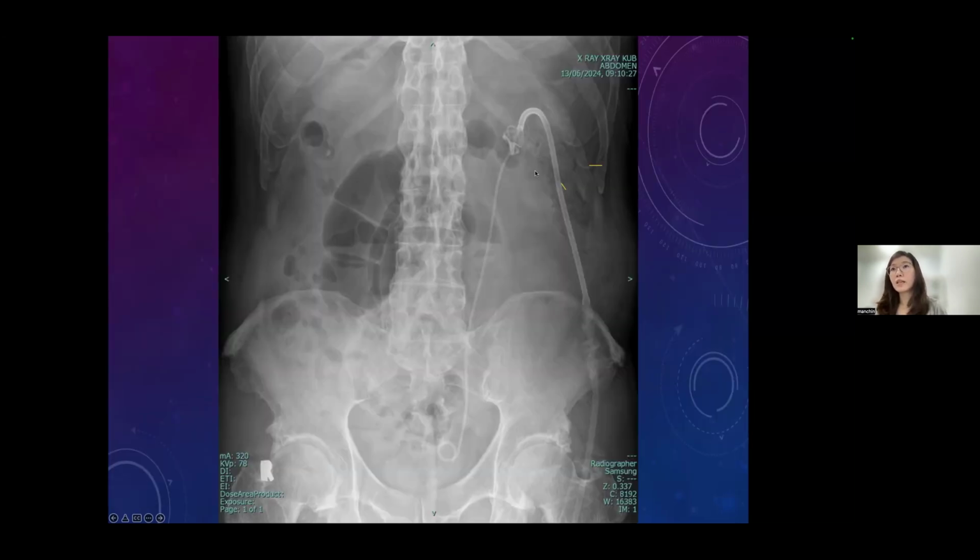In this X-ray, I'm going to show you the dilated bowel loops again. So other than the tube and all, we also need to look at the bowel loops in the abdomen X-ray. This is small bowel obstruction, because you see the valvulae conniventes across the whole lumen, and there's an air fluid level here. So in this case, we have seen a nephrostomy tube and a DJ stent, and then the small bowel obstruction. Okay, come next.